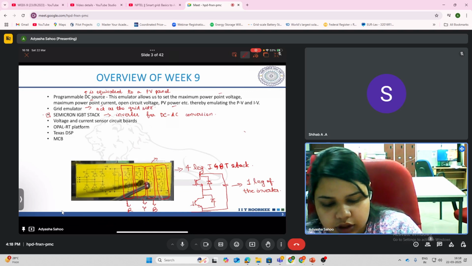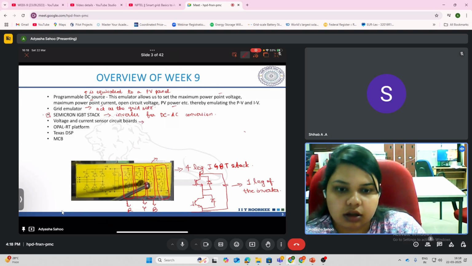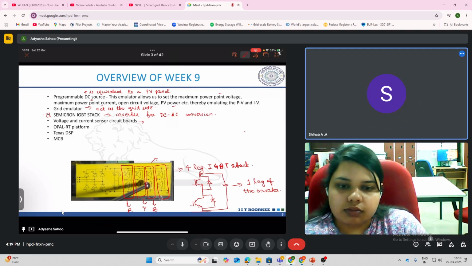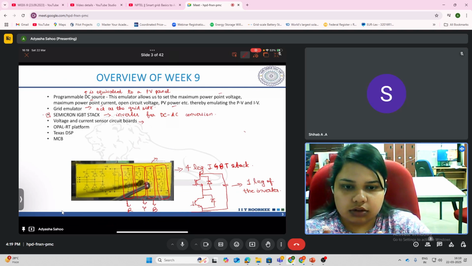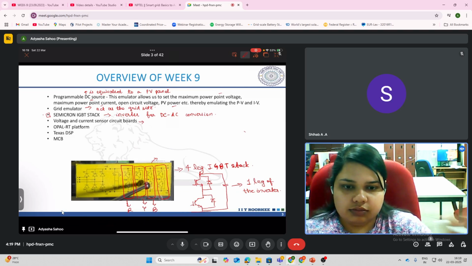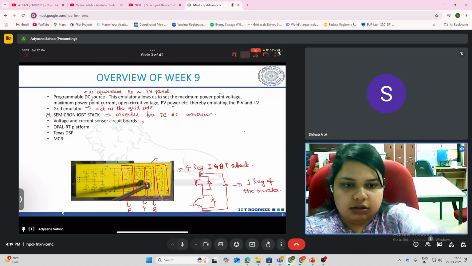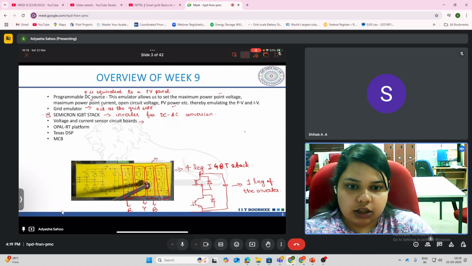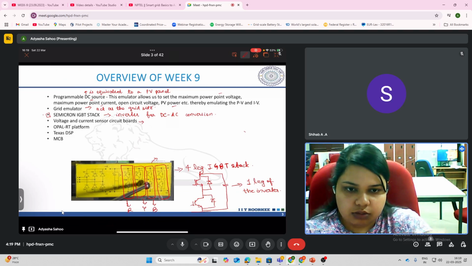Then you have voltage and current sensors. We are connecting hardware components for each part of the circuit, right? So for the PV, instead of the PV panel, we have that programmable DC source. Then we placed a physical inverter. Now we cannot connect to the grid, which is in the upper side, right? To emulate the performance of the grid side, we have another hardware component, that is the grid emulator.